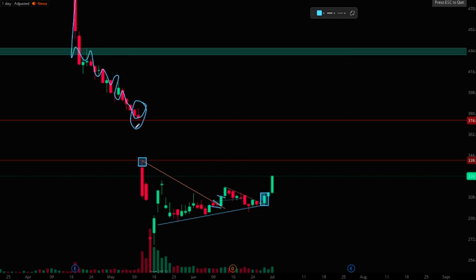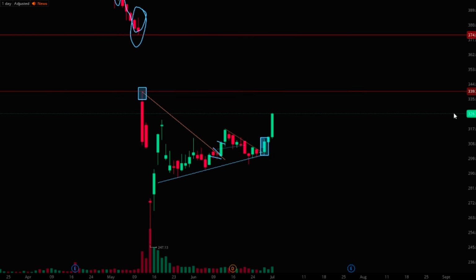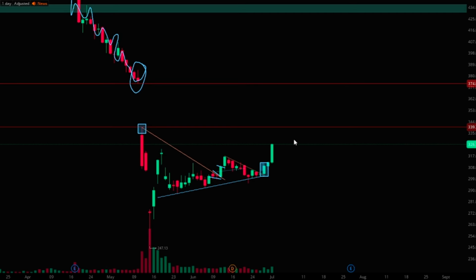So it does appear that this is the candle, right? Within the next day or two, perhaps we do have a little bit of a doji candle consolidation. It's a little bit hard to say as of now, just being 100% honest, from the daily perspective, but it almost feels about inevitable that we will rise up higher, claim this gap daily high at 339.72, or roughly 340, right? And then from there, we'll take it from there, guys.